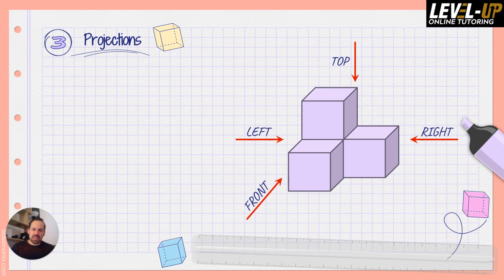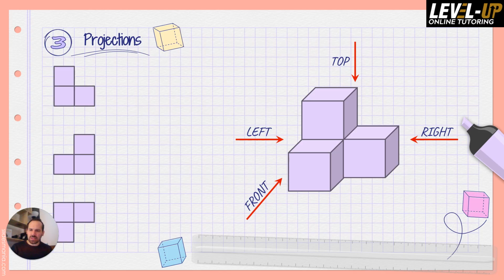And we need to see, what is this going to look like? So when you're looking just flat on at one of these objects, it's going to almost look like a two-dimensional shape. And we need to see, what is that two-dimensional shape going to look like? So there's various shapes that this could take on, and we can see this first one is going to be what it would look like from the left. So again, this is one of those things that takes a bit of that spatial reasoning skill. You need to be able to see this object in your mind and to be able to walk around to the left and look at it left on. What would you see? And you'd see this L shape.